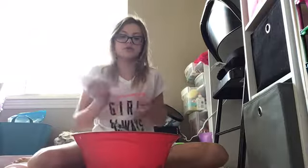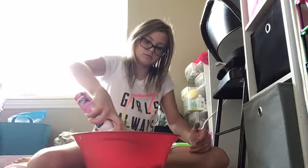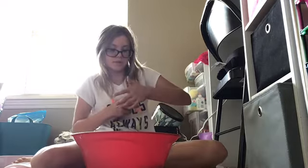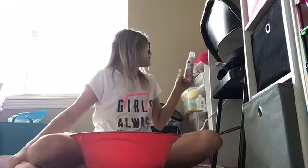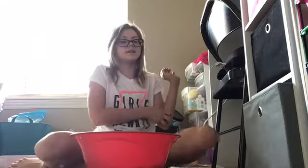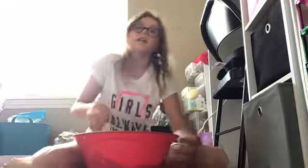We're going to add some lotion and some mousse. Let's add some mousse. Mousse is kind of like shaving cream, but for your hair. And this one smells good, I guess. And we're going to add some lotion. I'll get my mixing utensil, and you can add a little or a lot. I'm adding a little bit, just about 2 squirts. And I do buy all this stuff by myself.